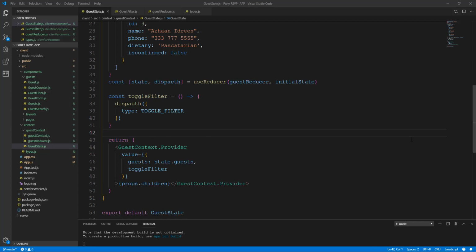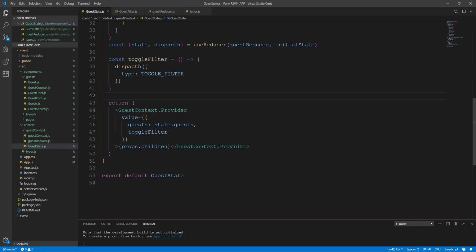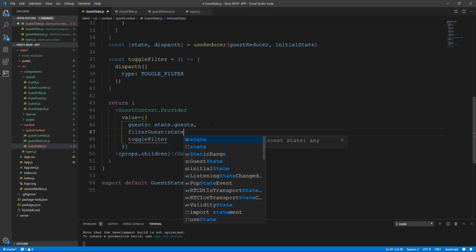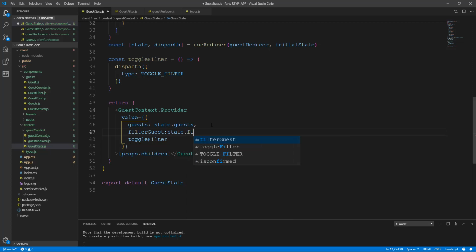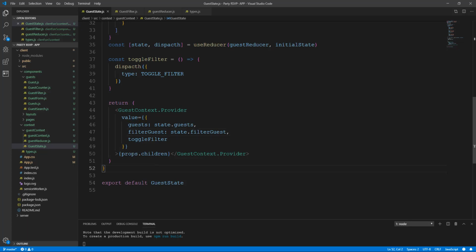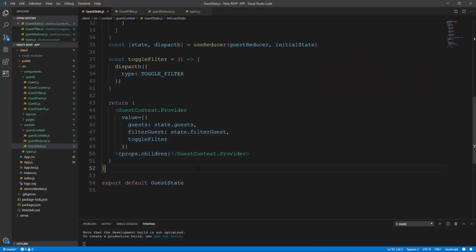And now we need to pass this filter guest to our value. So I'm just going to put it up here: filter guest, and that's going to be state dot filter guest. Then put the comma because we would need this. Now, as I said previously, when we do this, we just want to see the confirmed ones.